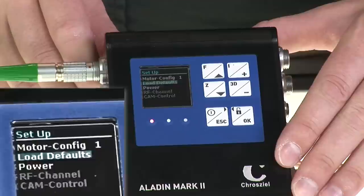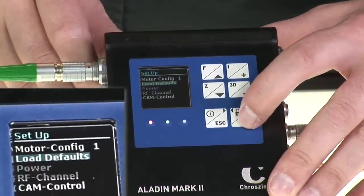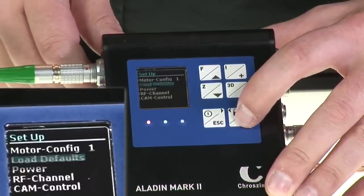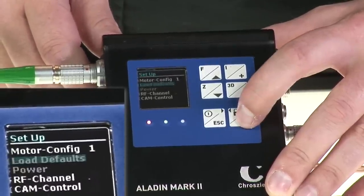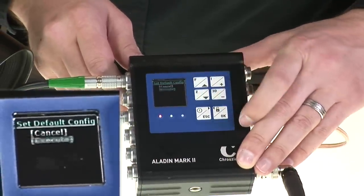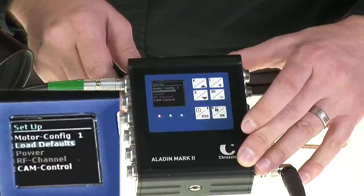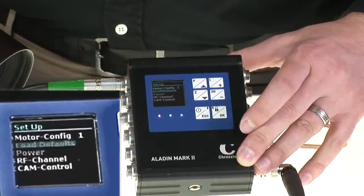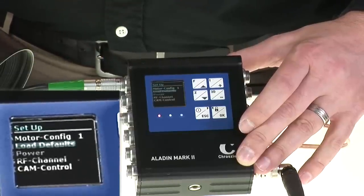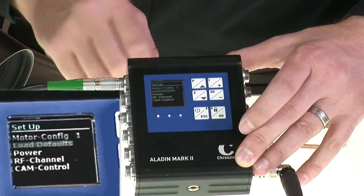Anytime you turn on the system, you should always perform a load default to make sure that any previous users have not set any interesting motor configurations that you're not interested in. You simply press OK. Press the down arrow to execute and press the OK button again. Now we have loaded all the defaults. This will not interfere with your motor setup, the calibration, but it will change any special motor configurations you've done, which we'll talk about next.